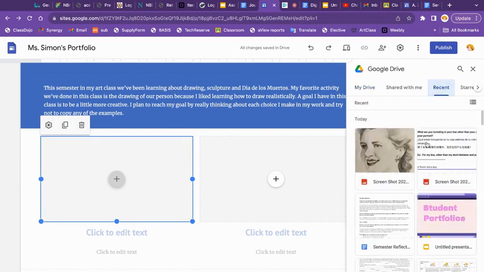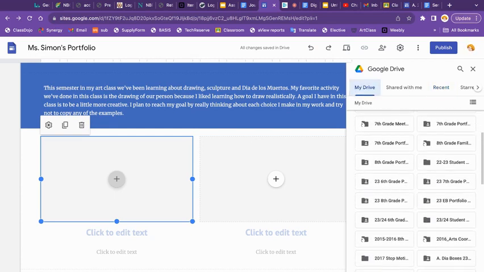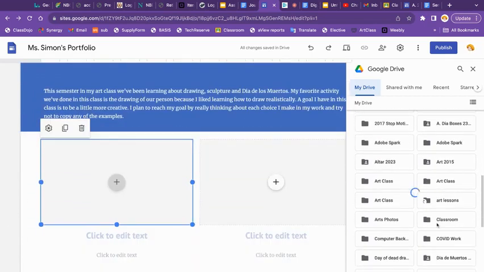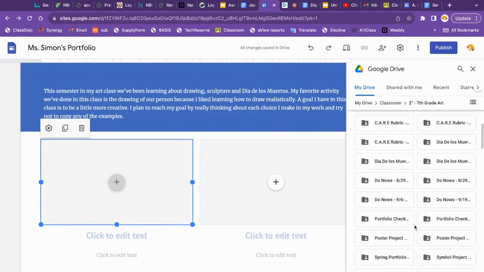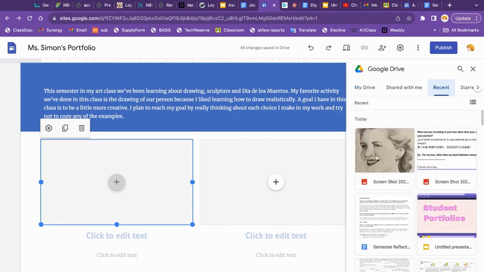If it's something you just photographed, it will show up right there. If not, you can do just like what we did with the projects up here, and go to your classroom folder, click on the class, and then find your image in here. But I'm just going to go to recent right now.